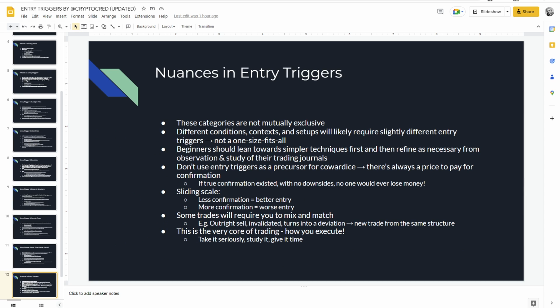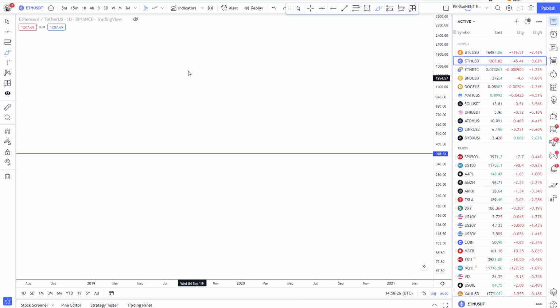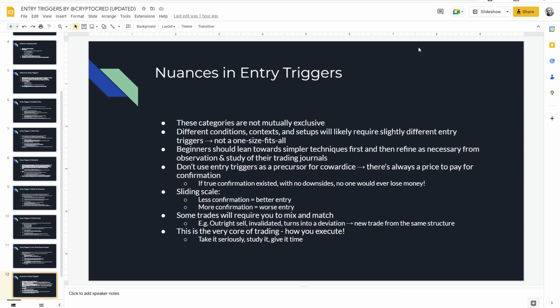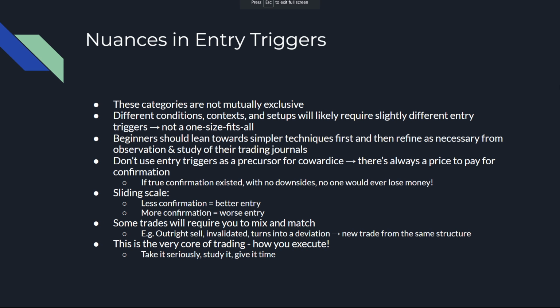So for example, let's say you have a limit order idea, and the market comes in and just completely craps through your level, and you get stopped out, but then eventually it turns into a deviation, right? And maybe you can limit buy the same level again, or maybe market order as soon as it reclaims and it goes up. So even though you went for a limit order entry trigger here, you end up going for a market entry here, even though it's largely the same trade idea. So it's not like you're bound to use one, or the fact that one got stopped out means you can't use another entry trigger.